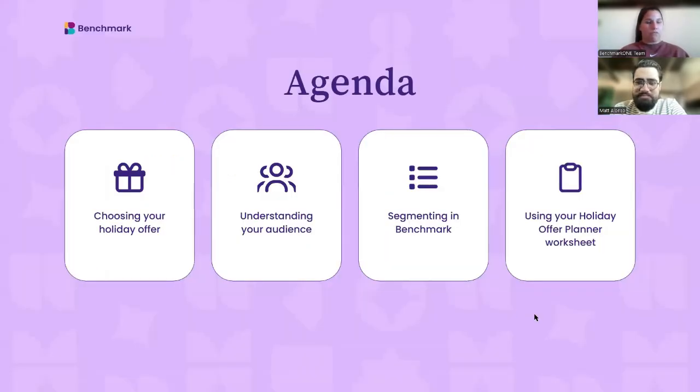So, let's go over our agenda. We want you to think of this as your warm up before we start building emails. It's a process, so let's take it slow. It's going to be all about strategy today, the stuff that makes your campaigns actually work. We're going to cover choosing your holiday offer, understanding your audience, segmenting in Benchmark, and then using your holiday offer planner worksheet, which is your free resource that we will be sending you after the webinar.